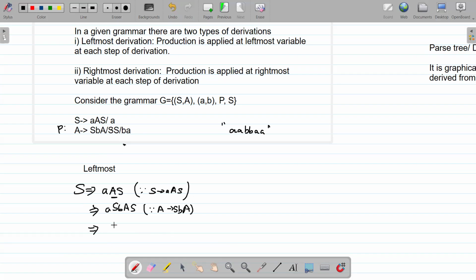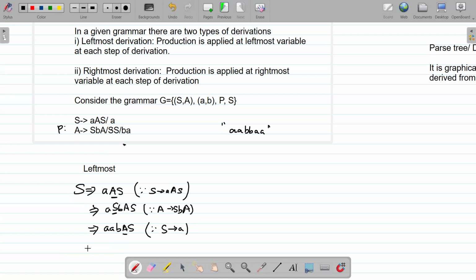Then we have aSBAS. So we choose the leftmost variable out of the three. Small capital S will be replaced by small a. Then we'll get this string. So we'll have A and S as the variables. All others are terminals.